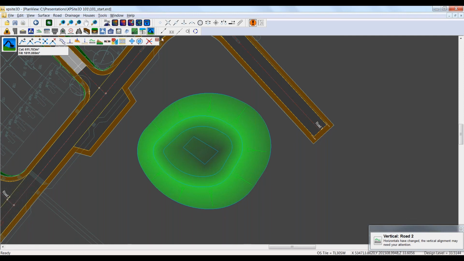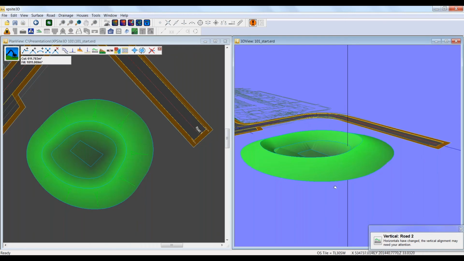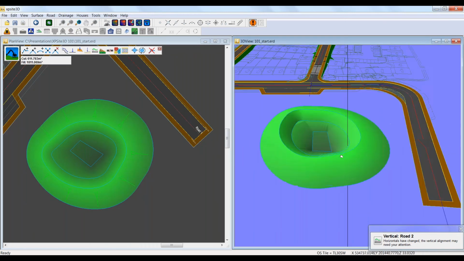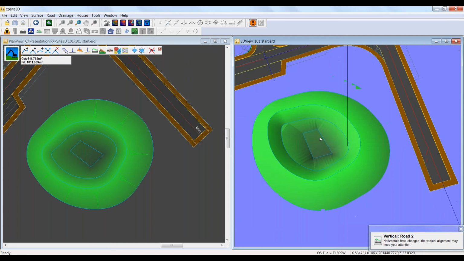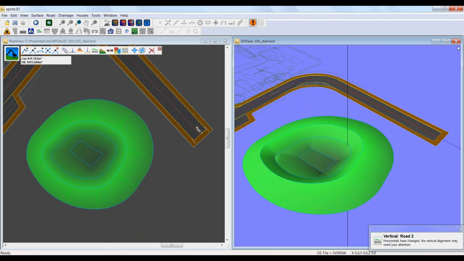Let's have a look at how that looks in 3D. So just going to my 3D tool as always, and we can see it looks quite nice actually. So you can see this earthworks with an embankment around its outside and how it looks, and you can see that 1 in 10 slope that we've got. If we need to drain it to one end, we do it like that.